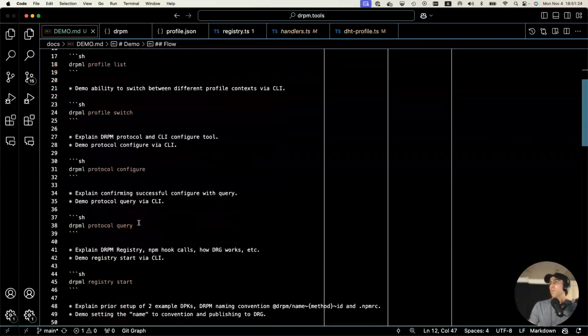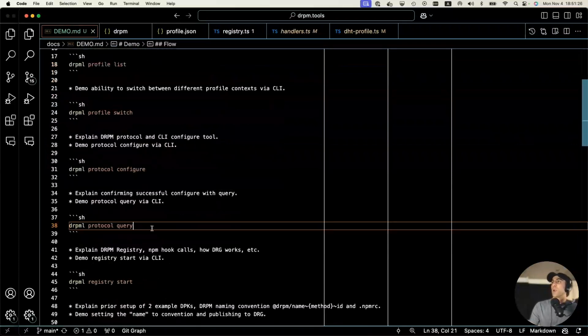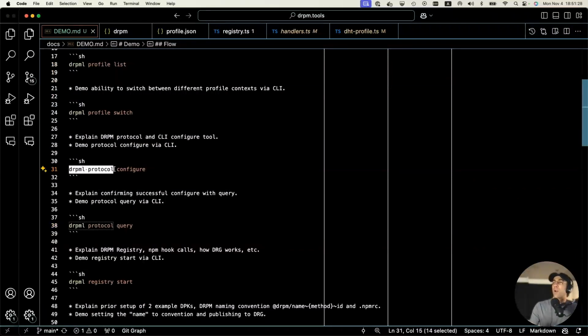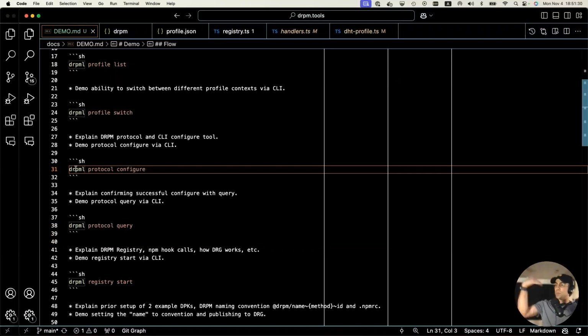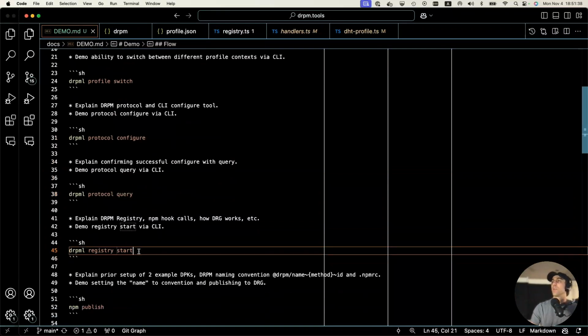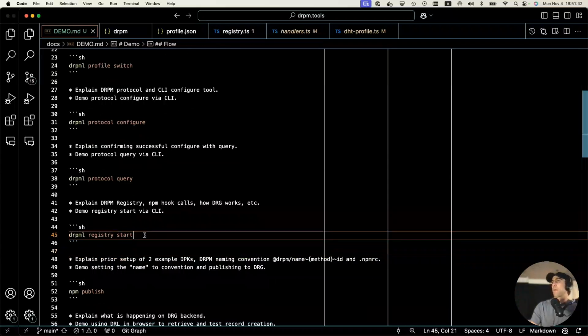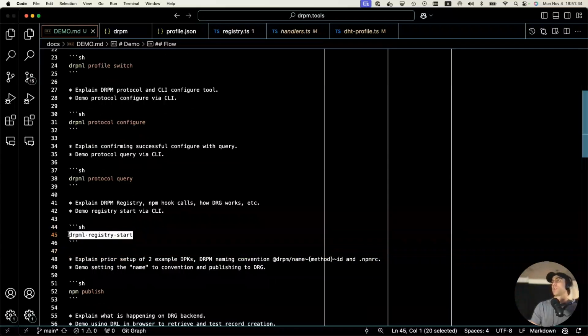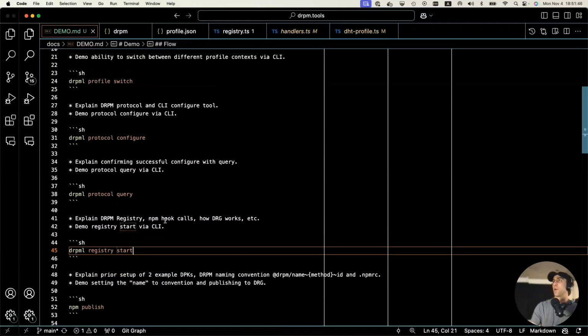So then, you can query the protocols. And right now, again, this is just hard-coded to just import the DRPM protocol JSON blob and write it to your DWN and then query it back. You can imagine eventually if people wanted to customize this, you could extend this interface to do that. So that's kind of the steps you'd take to get set up and going.